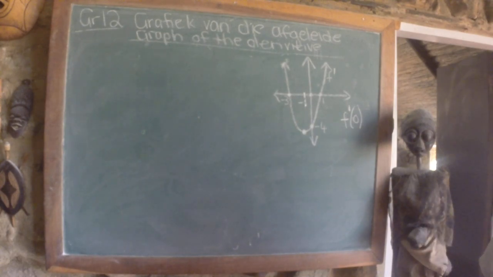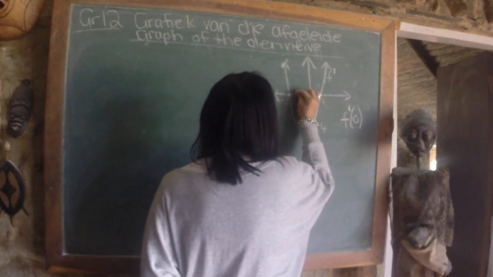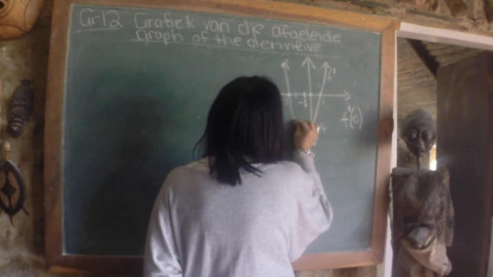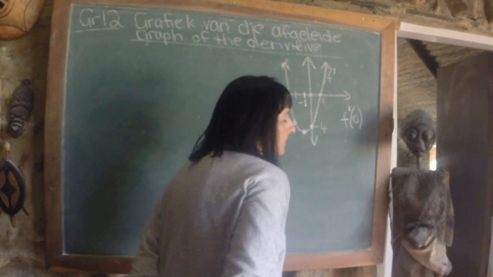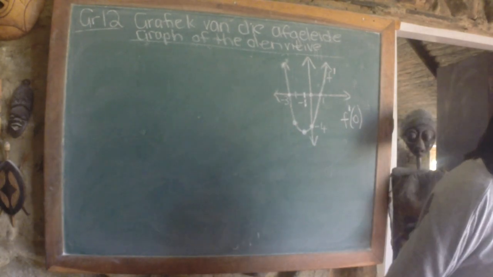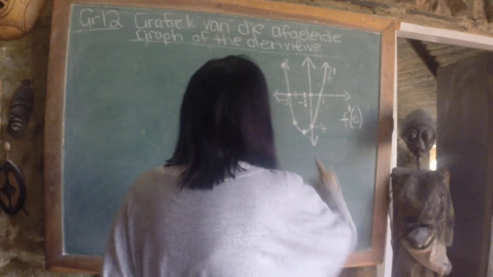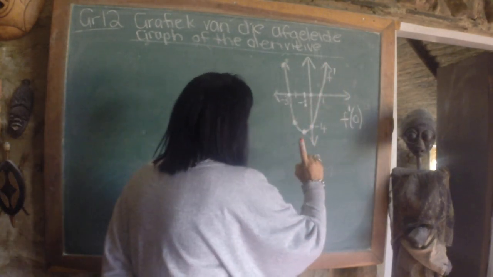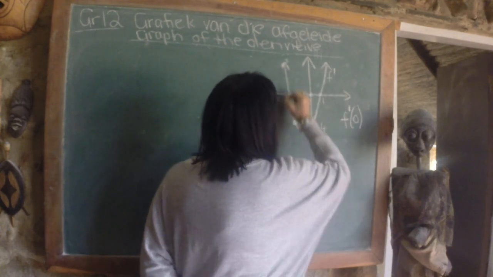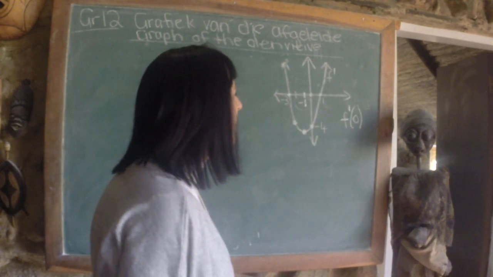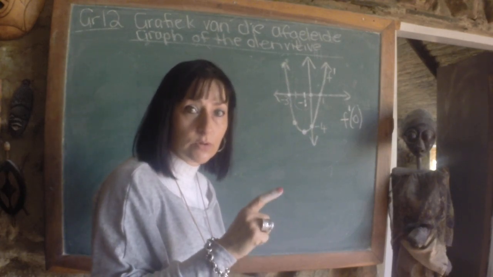Wat is die gradiënt van die raaklyn by x is gelyk aan minus 2? Nou hierso is x gelyk aan minus 2, reg? So ons wil weet, the question is, give the gradient at the tangent. So this is the gradient, so I've got to insert minus 2 in the equation of the gradient. So hoe gaan ek dit doen? En ek waarsku net vir julle graad 12, daar's 'n fout in jou handboek.